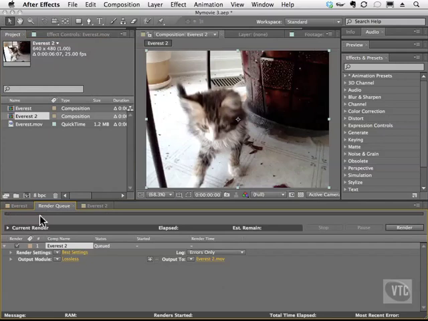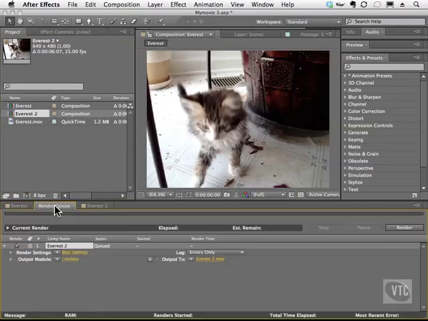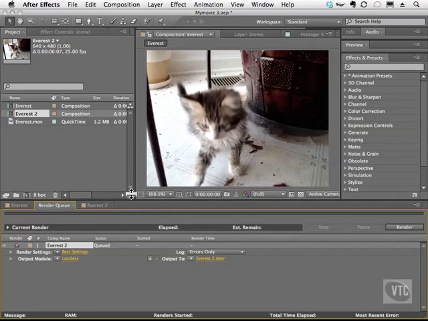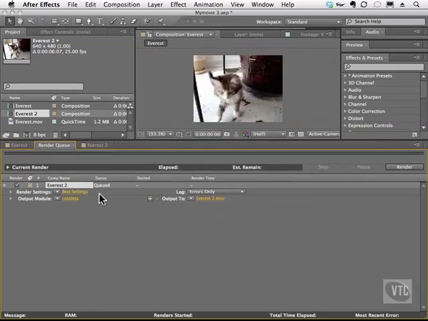You'll notice that your timeline kind of disappears and you have this new window next to it, the render queue. Let me go ahead and move this up. The render queue can have multiple copies of the same exact file in it, and you can give each one different settings, which is really, really handy. So you don't have to worry about doing anything but setting up all of the files, then go out to dinner, and then After Effects will render one after the other after the other.